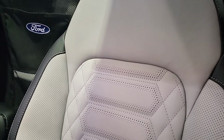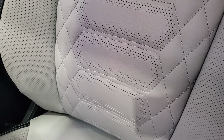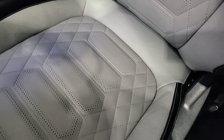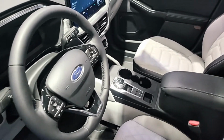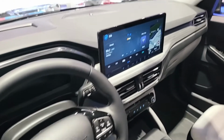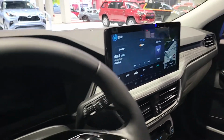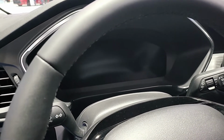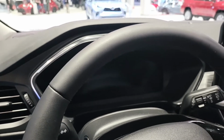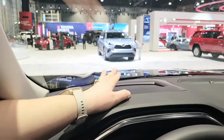And this one has the two-tone finish with the outer trim being black and then gray inserts there. I go along with the gray inserts on it. Pretty cool. So you can check out the dash going across. This does have the big 13.2-inch center stack screen with the 12.3-inch productivity screen, which is not lit up right now, through the console. So they almost go together there. So you can see that one just goes inside and the other one's just on the other side.